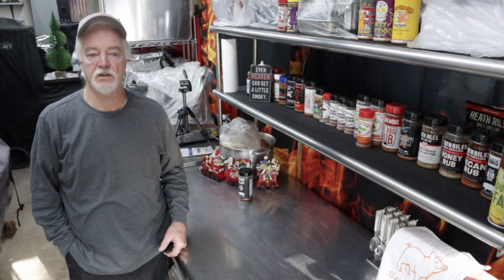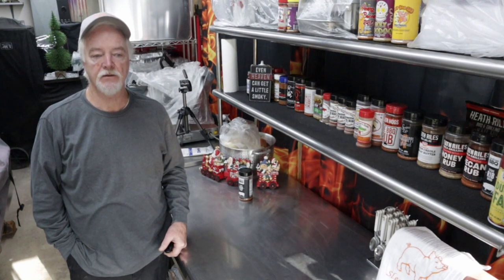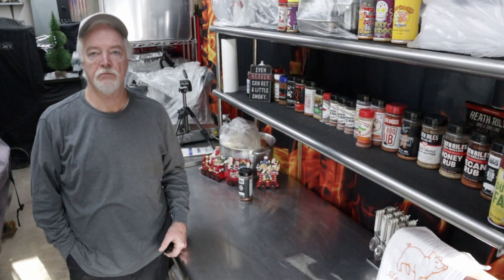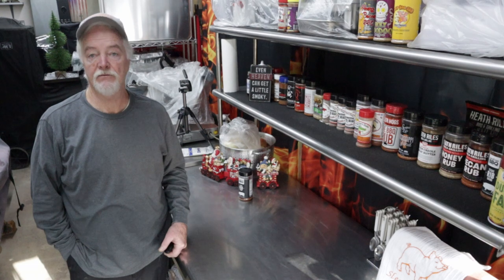When I put it on the rotisserie it started coming apart, so I cut it apart, trimmed it some more, and retied it — that's when I found out the bone was cut off all the way. I put it on the Weber rotisserie with hickory smoke, frontier lump, and Kingsford charcoal to start it. It cooked for about three to three and a half hours. The problem was I had to be at my daughter's house for dinner, so I only got it up to about 123°F when I pulled it and put it in an insulated bag for a 50-55 minute drive.